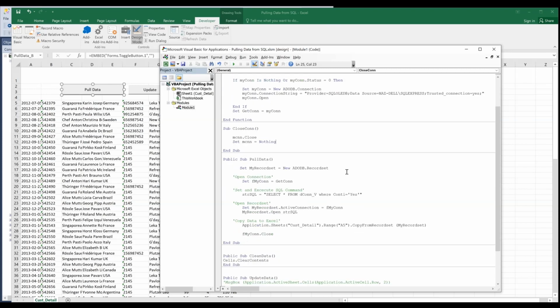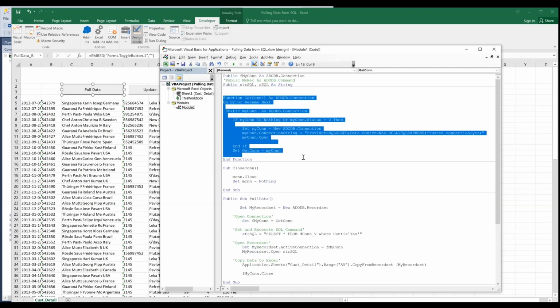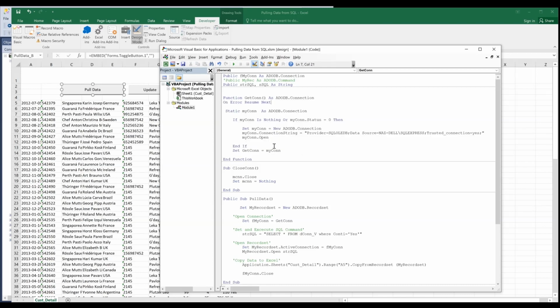So first of all, I created the connection function so that I do not need to write this procedure again and again everywhere. I just created a function, and I'm going to use it wherever I want to connect.